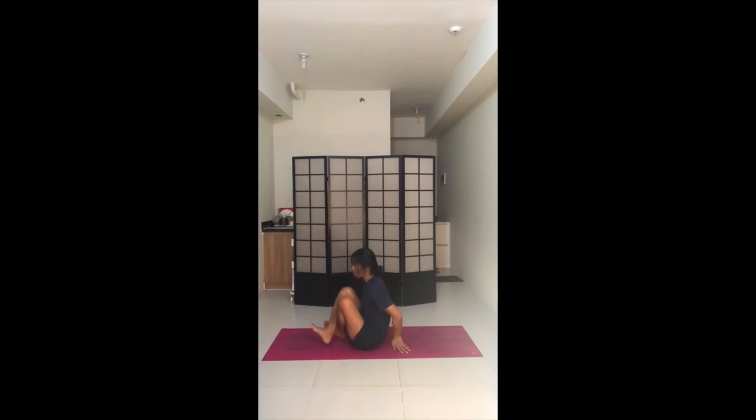We're going to practice your Mula Bandha checkup, but this time with your knees bent. Now bring the hands in front of you. If you have blocks, you may place your blocks underneath your palms. Easy option, just float the hips up. Exhale, bring the hips down. Otherwise, if you can swing back, do so. And then bring the butt down. And you go for the other side.